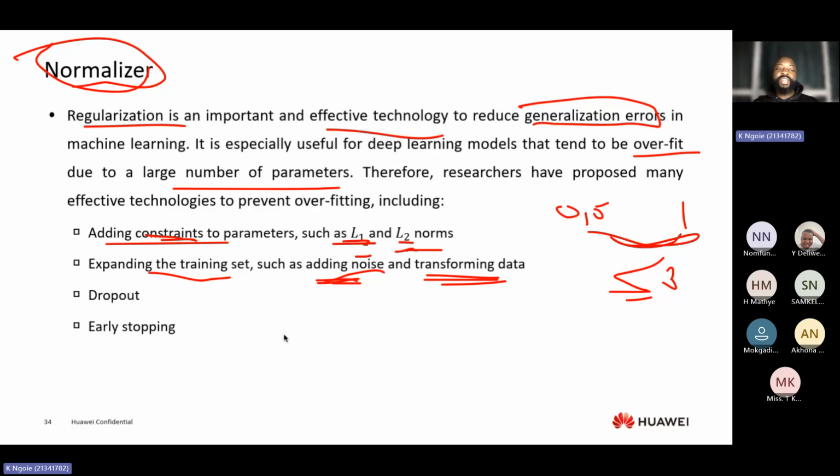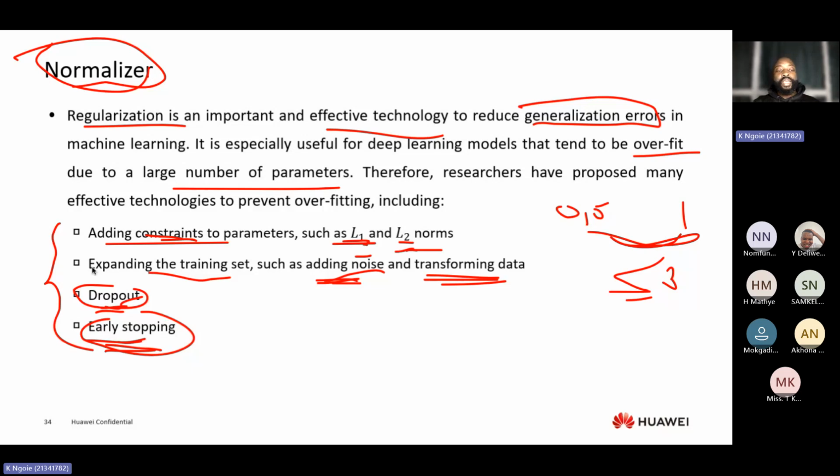All right, and then we have another method, which is dropout. Dropout is when a certain part of the neural network is not important, so we just cut the neural network and leave a certain part, okay? And another method is early stopping. Guys, when we learn Python programming, we're going to learn what code to write to apply dropout. But you need to understand what dropout is and what early stopping is, so we know when to apply them.